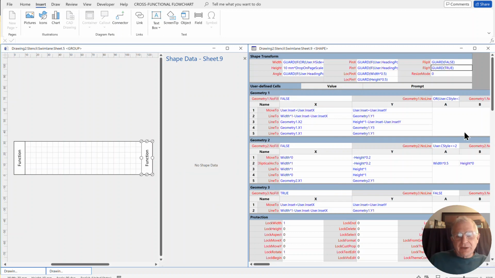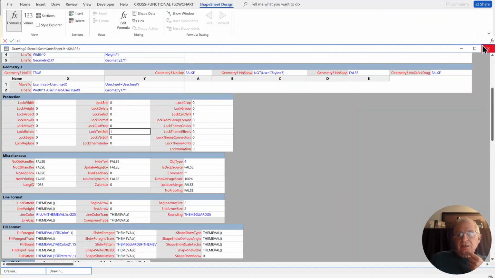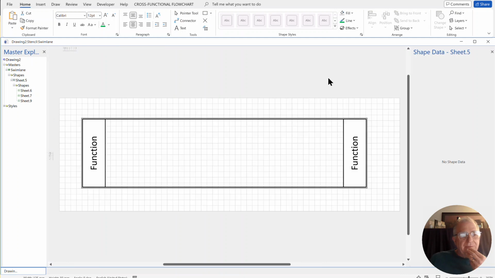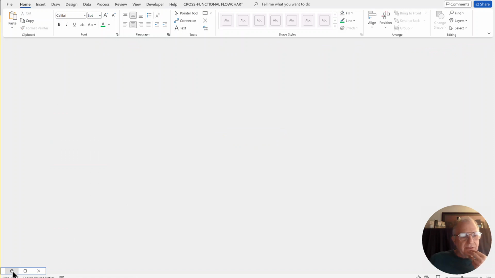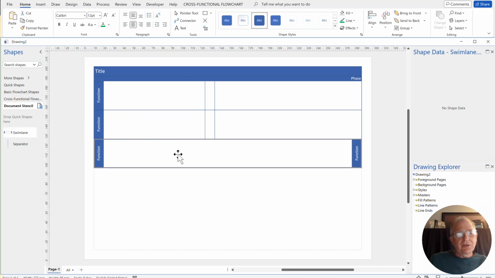So it looks the same, but on the protection, I'm going to go to lock text edit, which is here somewhere, just there. Turn that to 1. So now that is going to be whatever the text is on the left-hand side. If I now close that and close that, and if I open these up, that is now my master shape, close that. So now you're thinking, well, that looks a bit wrong. Well, that's just because it's the previous one. If I drag in another one like that, you see it's correct. And I can take these two out from here.